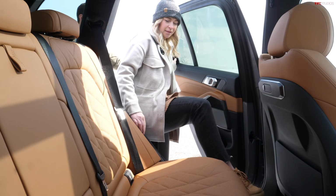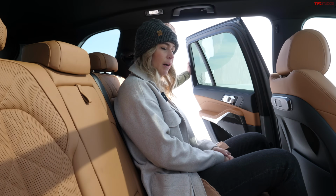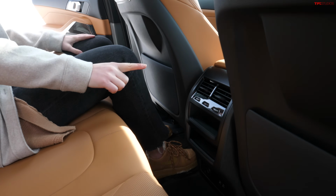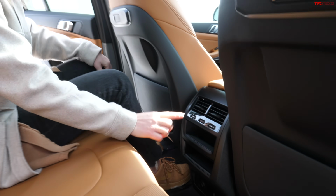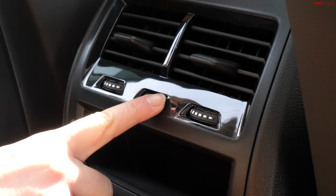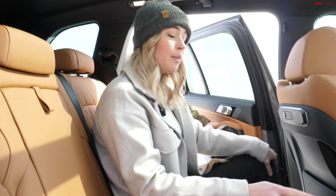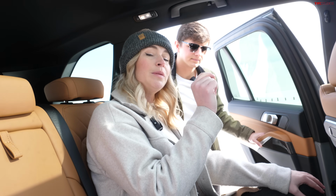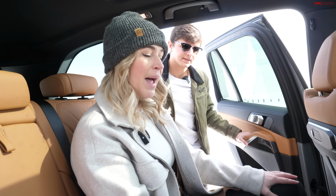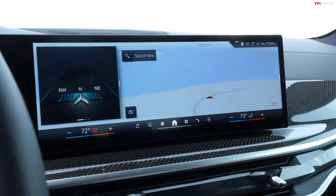Jump into the back, Case. It is very roomy, as you would expect for this type of SUV, but I've noticed that they've continued with their old school dials back here. You do have technically climate control functions. You do have this temperature wheel here, which is what they'll put in even the front. I have this in my car. I have dual zone climate control in my car, but that will be in the front to dial in whether you want it to be a hot 74 or a cold 74. But they've kept this old school dial in the back, which is weird considering they've gone with screens and everything for technology in the front, but very analog in the back.